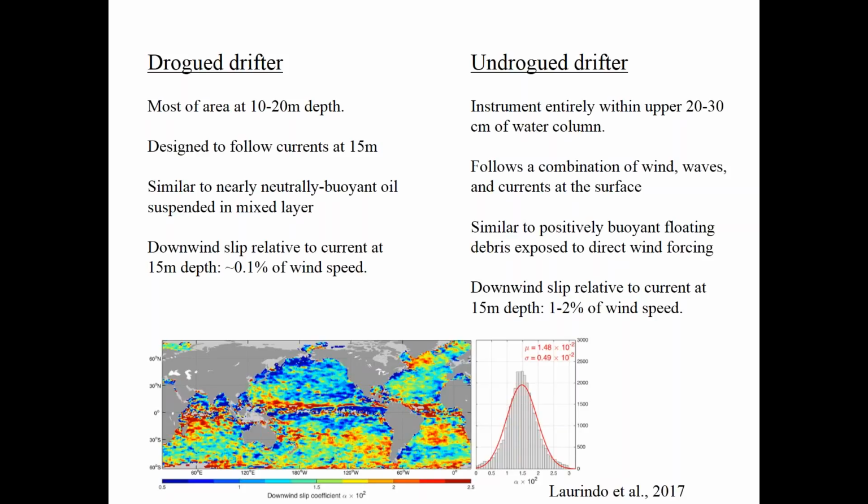And we know from studies like this one, this is Laurindo et al. 2017, where we mapped out the mean currents of drogued drifters and of undrogued drifters, and then compared that to the wind speed to see what additional factor of the wind speed would match them up. And we found that this distribution went, here's 1% of wind speed, here's 2% of wind speed. And these are all these different global bins. You can see there's an interesting looking distribution. Here's the color scale again from 0.5 to 2.5. So there's some odd structure in there that we need to understand. But in general, it's about 1.5% of the wind speed that is this additional downwind motion of an undrogued drifter compared to a drogued drifter.